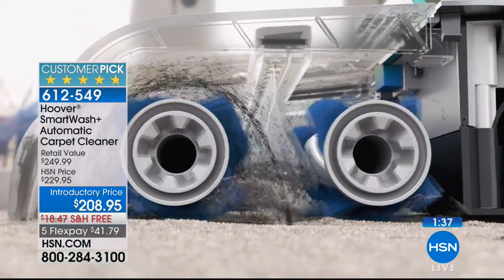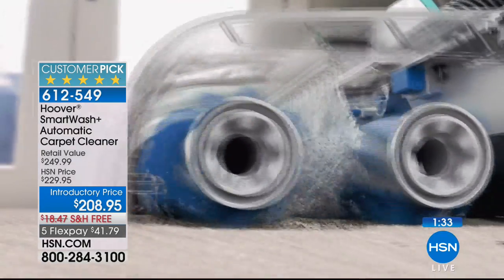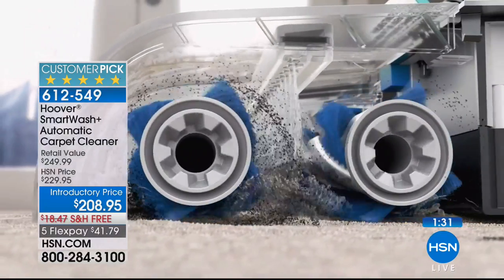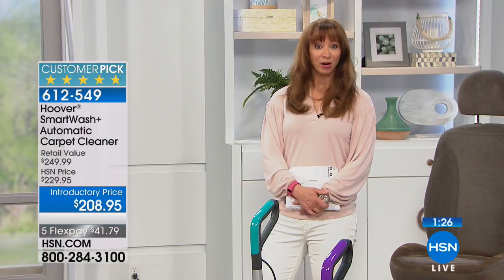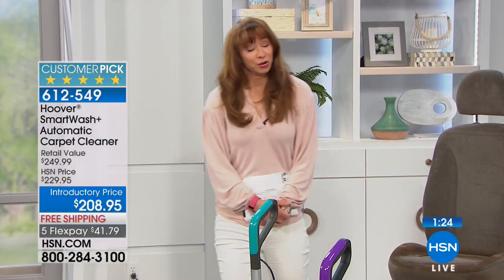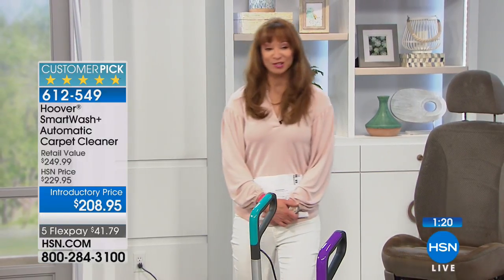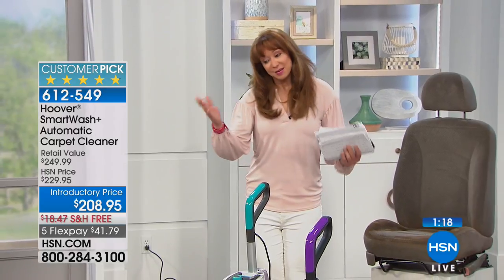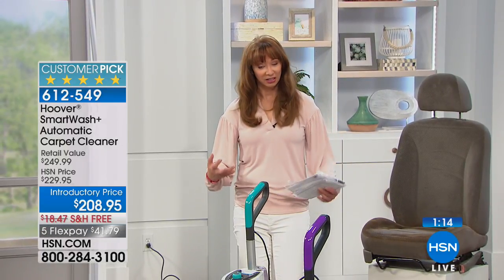And remember, no trigger whatsoever. The very first triggerless system when it comes to any carpet washer or carpet cleaner under any brand, any price in America. Important to know, that means you can't screw it up. And I don't mean that to be disrespectful, but it's easy. Sometimes you can put too much solution in, not enough solution, or fail to extract enough of the liquid.